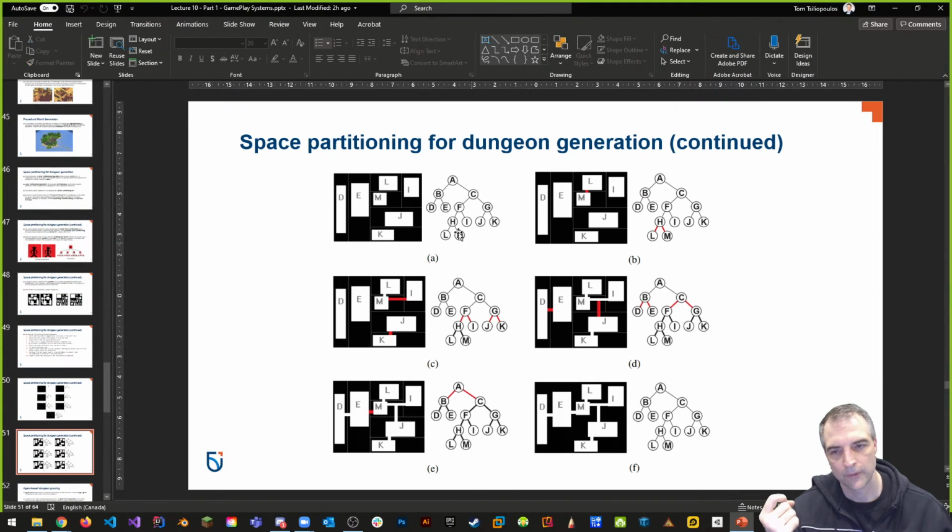Taking it further, you can start injecting rooms into this world. So you're not going to do the entire world as a room, but you put some kind of room in each of these spaces, each of these partitions, these containers, if you will. And then what you want to start doing is connecting the containers with corridors, right? That's what you're doing. So you're connecting the containers, until finally you get to something that looks like this. Again, a very symmetric dungeon, very square-ish, right? But again, it's procedurally generated. So something kind of cool.